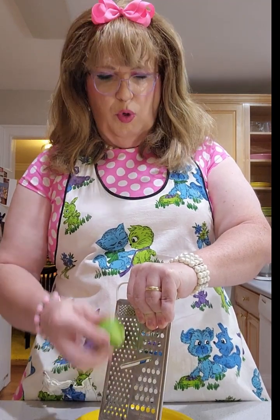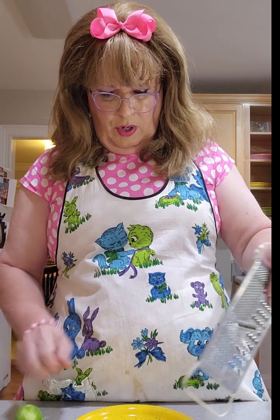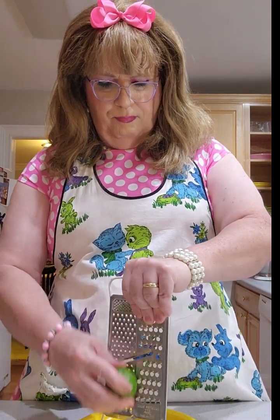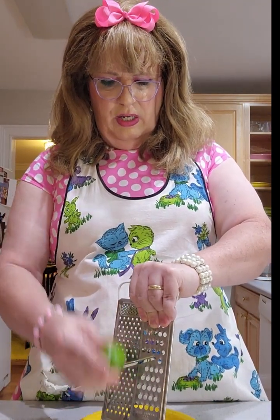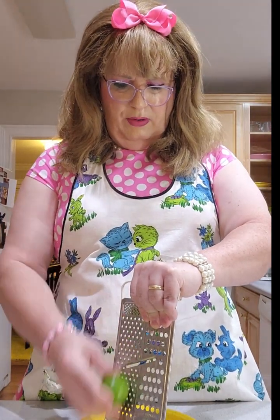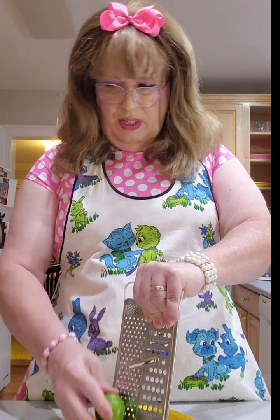They tend to, and of course, purple's grape and all that good stuff. But this zest, see, if you look on my plate now, it's kind of hard to see, but there's little green flakes. Okay, so grab yourself a couple of limes. And you can even just take the skins of the other limes that you've got juice out of, and give yourself some zest. Okay, and we're going to put this in the mixture.